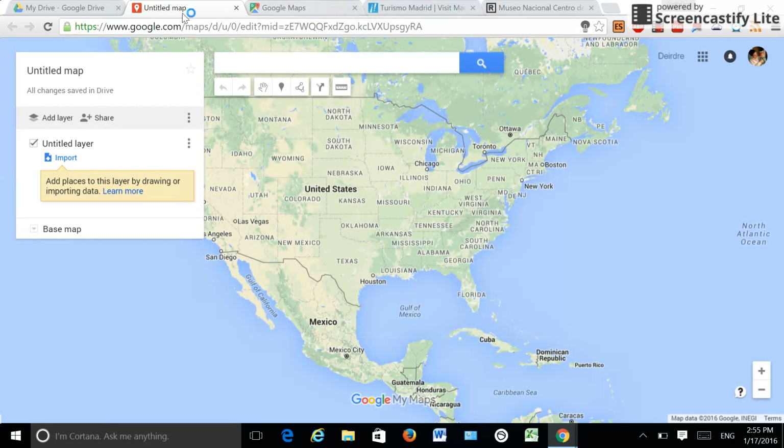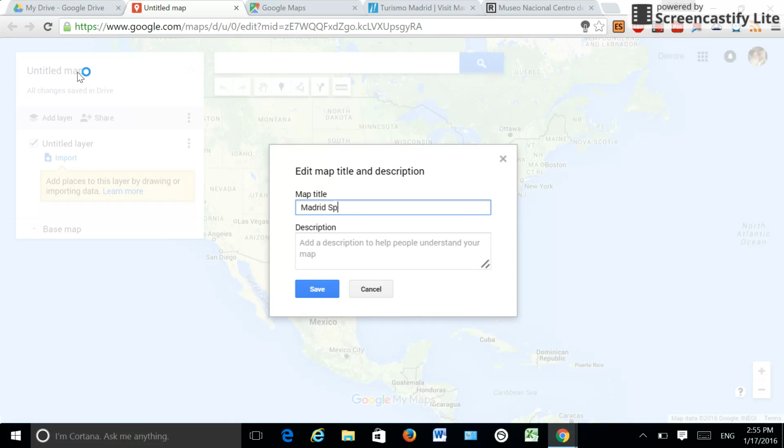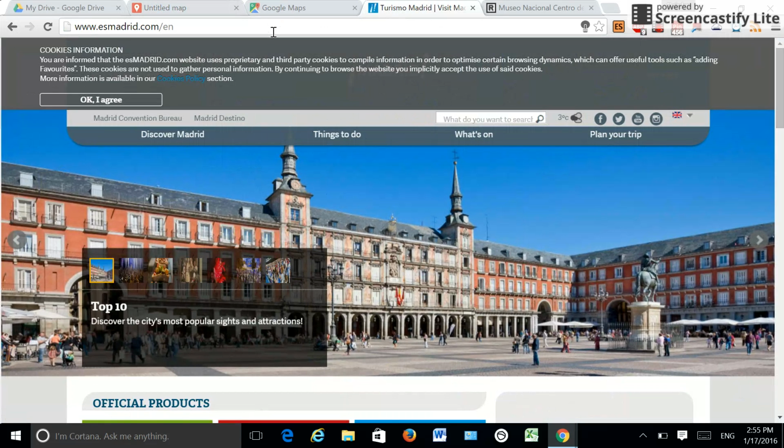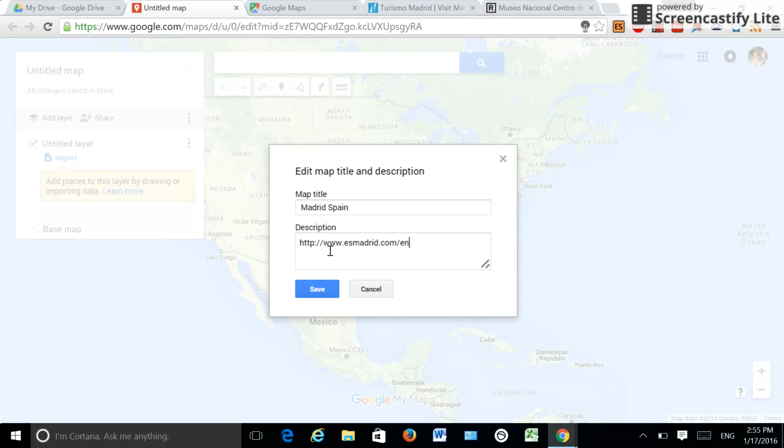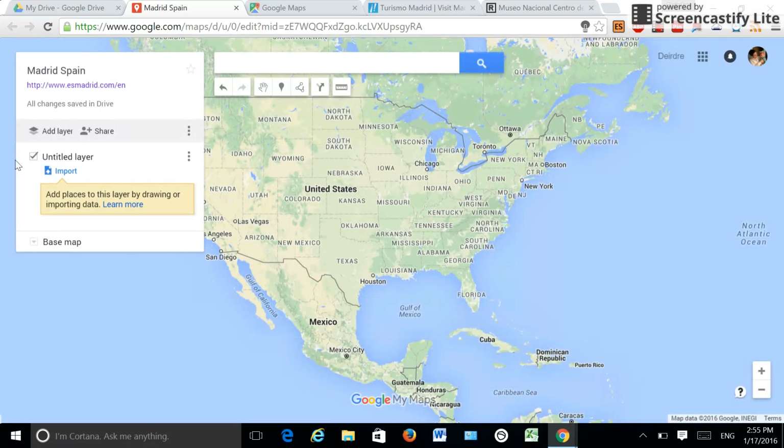So let's say I have a new map here, and I would like to discover Madrid, Spain. So I'm going to title it Madrid, Spain. And then I'm going to add a description for my students, or if my students were doing this, I might want them to maybe add the website for Madrid. So I would have them Google the website for Madrid, copy and paste it, and then put it right there. And either my students can discover it a little bit more through that, or I can simply, when I'm going over this with them, I can show them the actual city through the website, which is right there. Then it's attached to the title.